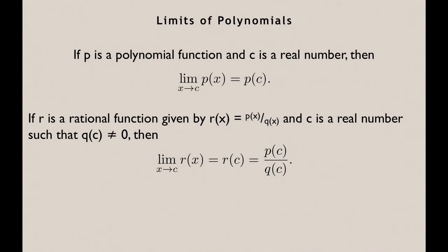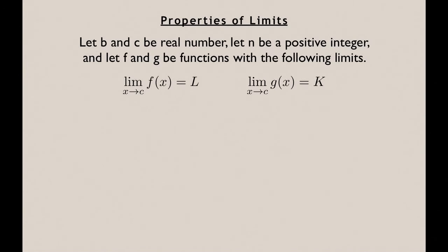Alright, so when you're dealing with a rational function, you're doing the same thing, except obviously it says right here that my denominator cannot be 0. Alright, now this is where I really wanted to get to, the properties of the limits. And again, you don't have to write this down because everything we look at here is just common sense.